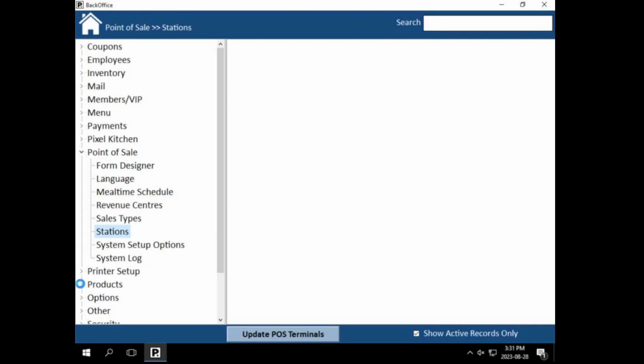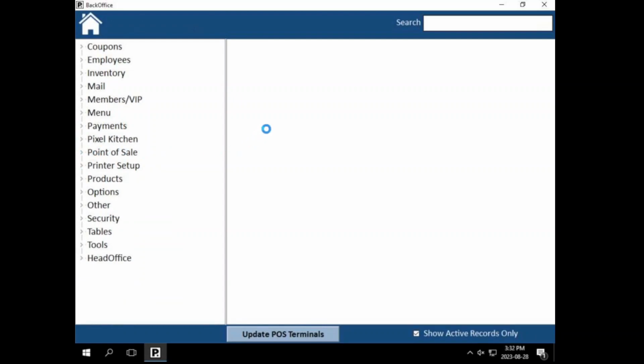Okay, so aside from that, the only other thing that I want to touch upon is this back office. Whenever we make changes to employees, products, pricing, anything like that, we hit the update POS terminals button at the bottom, which will then send any changes over to the tills. The only thing that the tills need to do is be logged out and on the main login panel. It takes about 10 seconds after you log out to complete the update. There should be a blue square that pops up on the screen for about 5 seconds, and then you can go in and see all the changes.